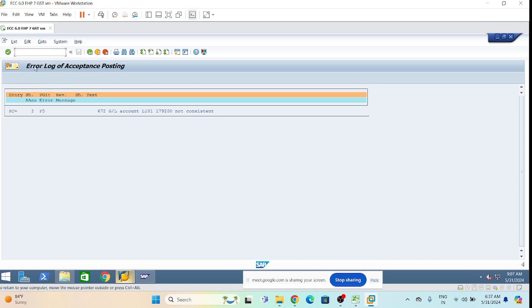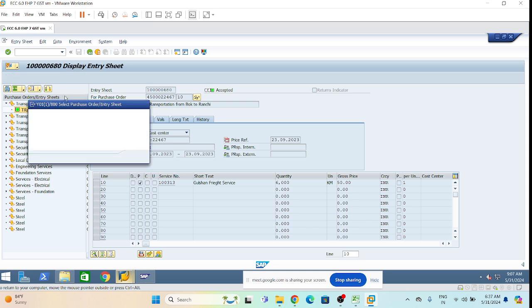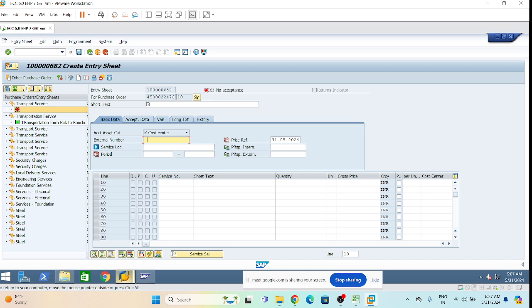Again I need to do ML81N. Okay, the purchase order. Enter. So now it has come, and then create. Okay, continue.